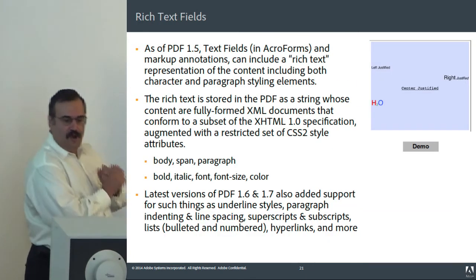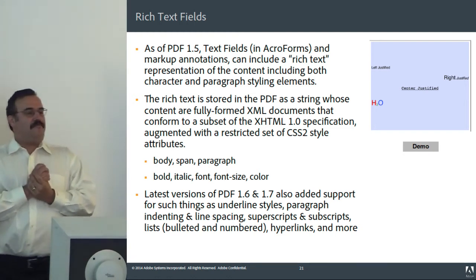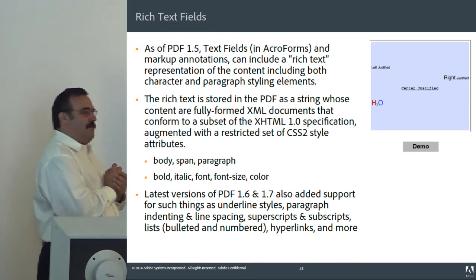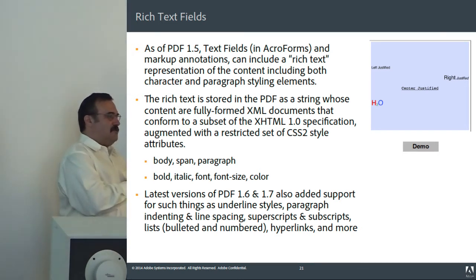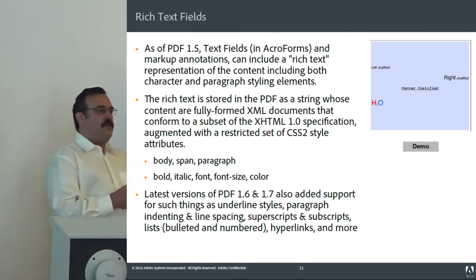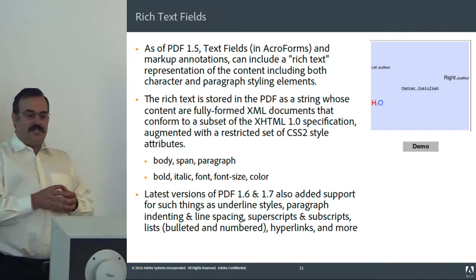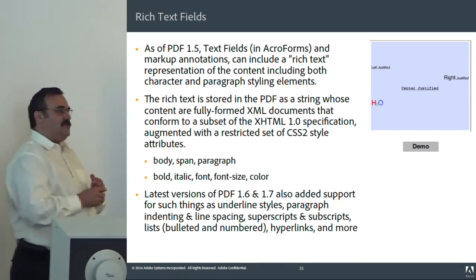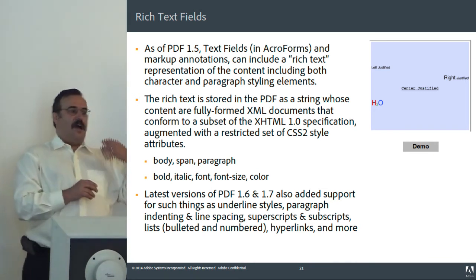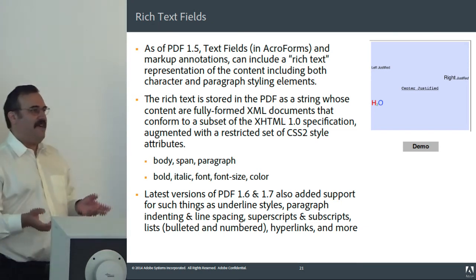All right, so let's move on to a few more things. Rich text fields. Many of you have probably filled out more than your share of forms in PDF files. What you may not know is that form fields are not limited to a single font or size or style. You can specify that a given field be a rich text field. Rich text fields can have paragraph styling like justification, spacing and indent values.